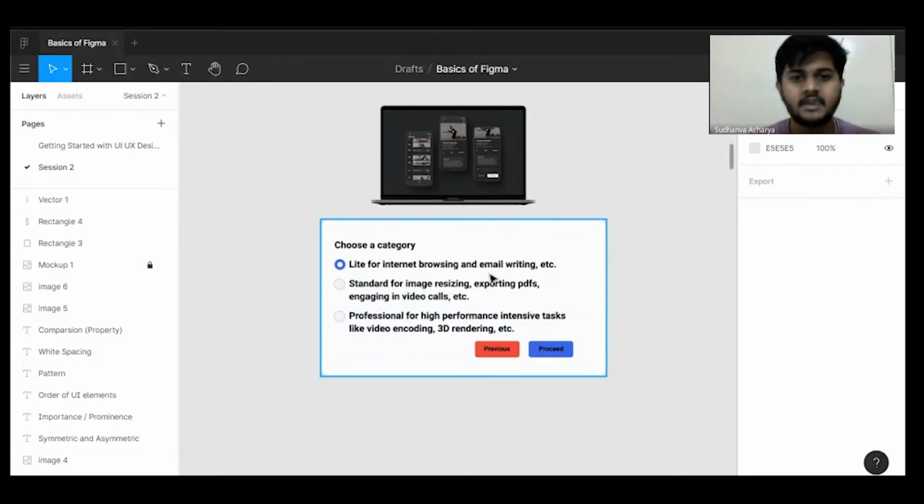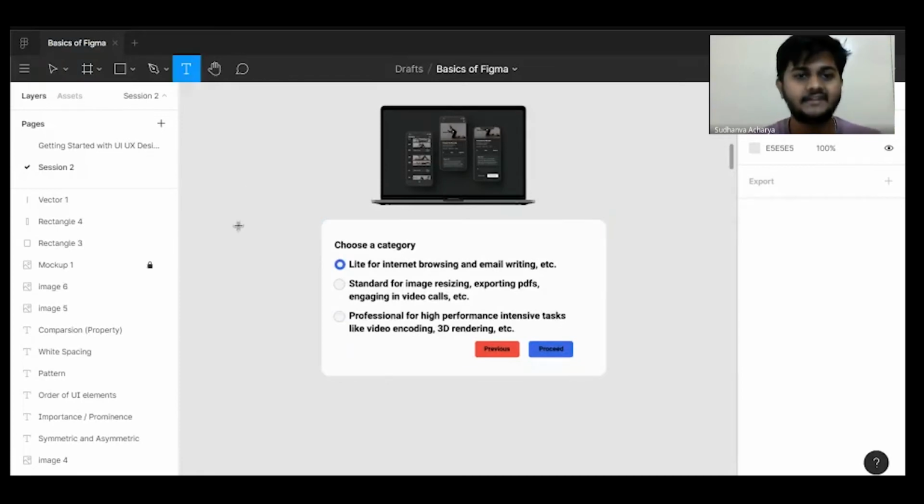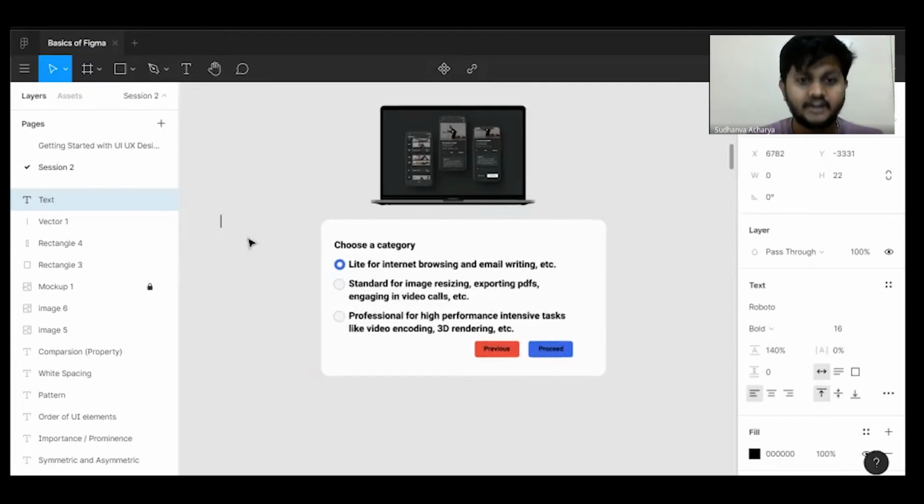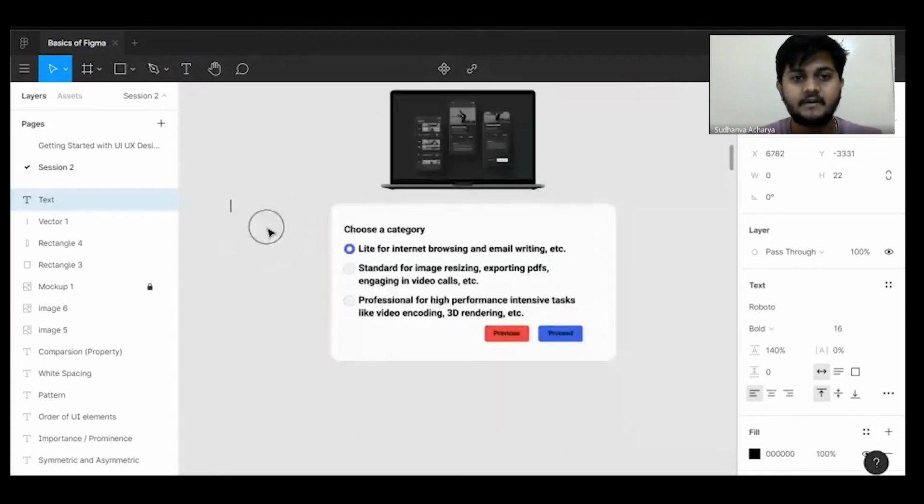Before redesigning, when you want to redesign something, the first thing you need to know is why you are redesigning. What is the reason why you're redesigning? Because if you don't give enough reasons, then nobody is going to value a redesign, right? What problems are you solving? For that, I'm going to take the type tool and write down all the problems, why this design looks okay, and where all the areas of improvement are. Now, what are all the problems that you can see here? Think in terms of the principles that we have covered.